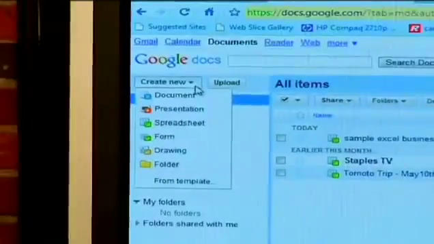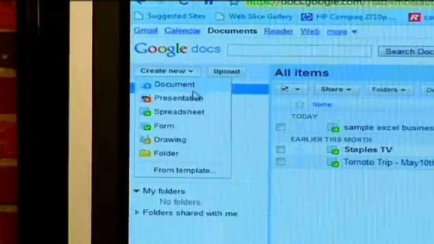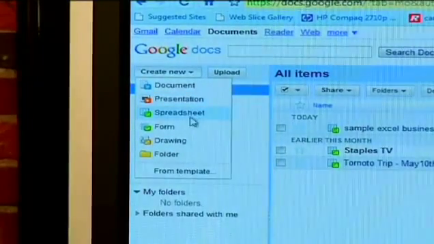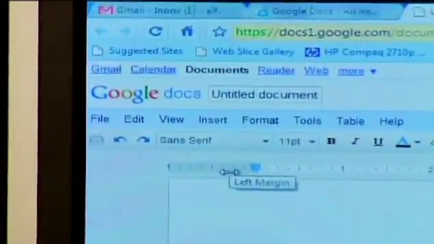From the screen, I can create a number of different documents and share these with people that I know either through their Gmail accounts or even their business or personal accounts. So here's a document, a presentation, a spreadsheet. You can do things like drawings, a number of different things. I'll show you here how I can open up something like a document. This would be similar to a Word document, and it's all online. None of this is happening on my computer. That's where we talk about it happening up on the cloud.